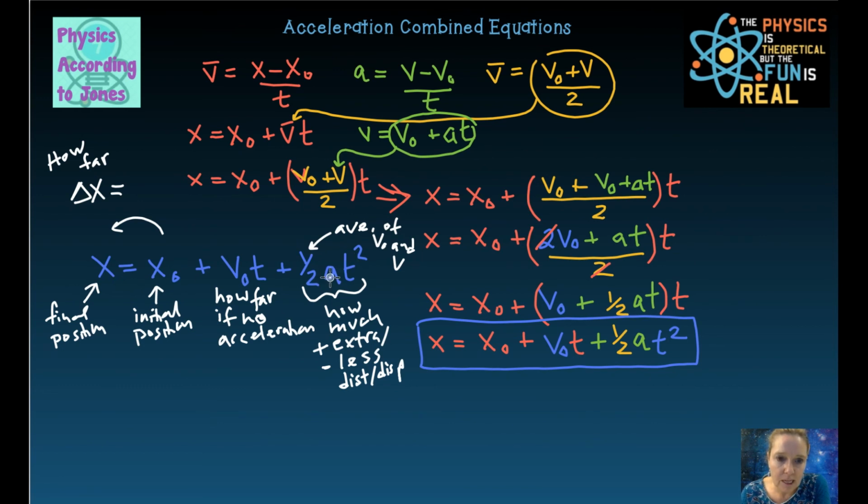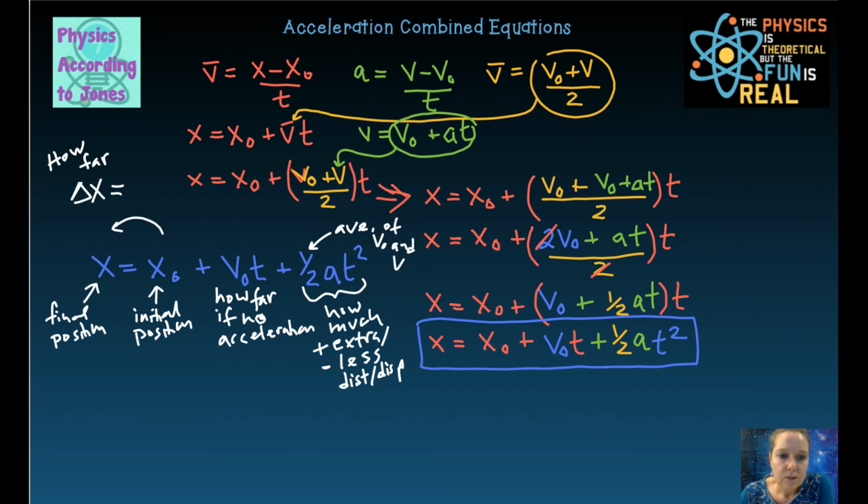Now, this formula can get really, many times this is 0. What if you started from rest? If you started from rest, then this part would also become 0, and we would definitely have a much shorter formula. All right? This is an excellent formula to use. If you didn't use this formula, there are cases when you would have to use 3 separate formulas to solve your answer. But now we can do it in one big step, all right? But keep in mind what everything means so that you don't make any mathematical mistakes with this formula.